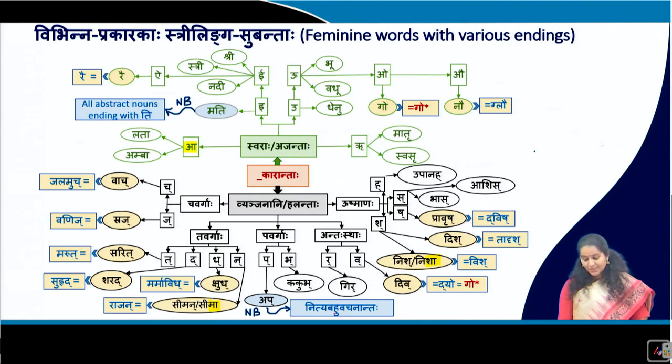So we see that akara there you have it, Seema. And the word ap is a nitya bahuvachanantah so it's always in the bahuvachanam and the word nisha also has an akaranta as a nish and the word div has an equivalent in the Pullinga dyo, which is dyau, and which is also like the word go.